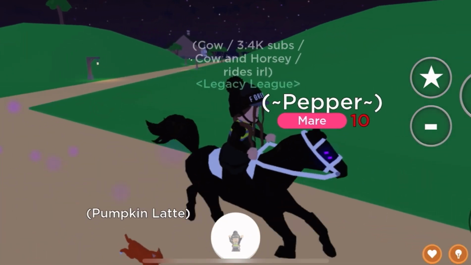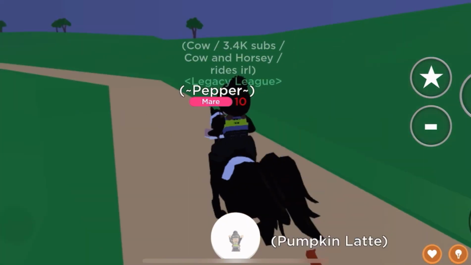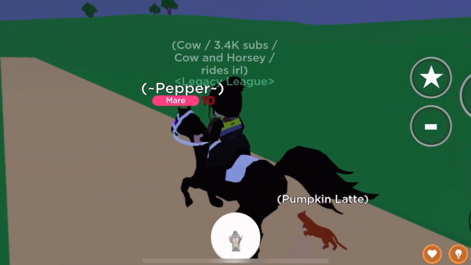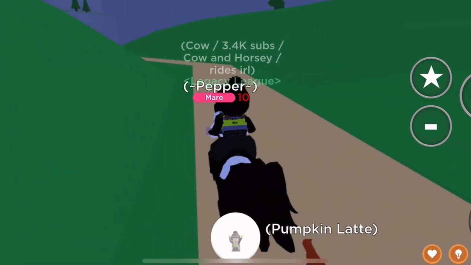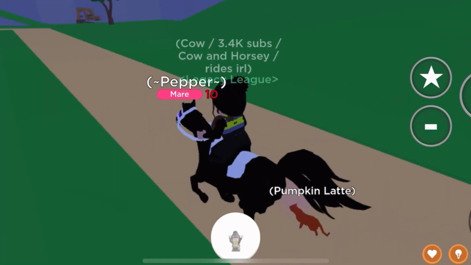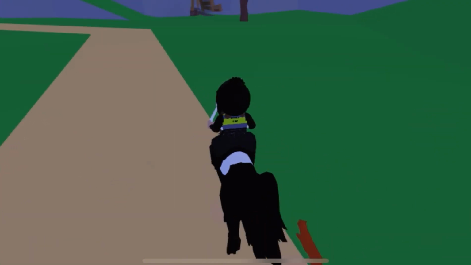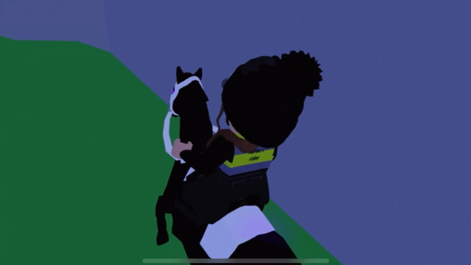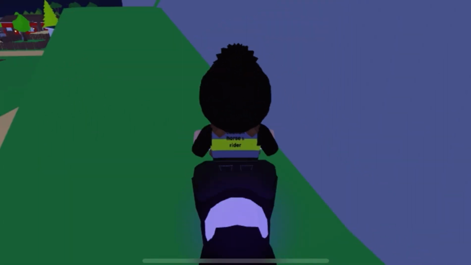Run. Let her gallop. Good gal, good gal. She's so fast. This is so fun though. Aw, you're so cute. Look at her little head bob and things. I love her so much. Okay, now this is the hard part. Whoop, whoop. Okay. This is so scary.